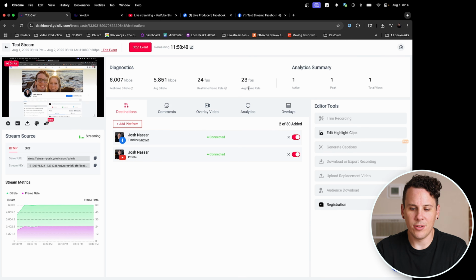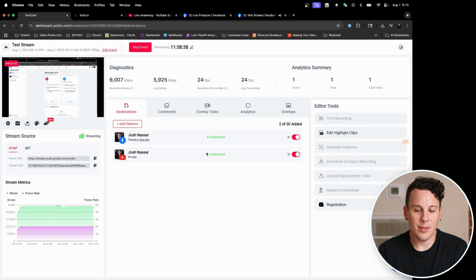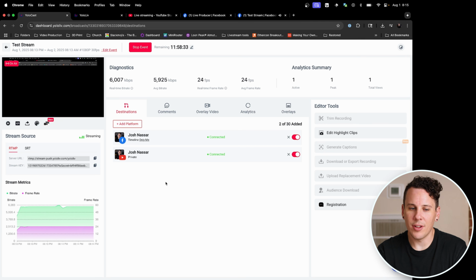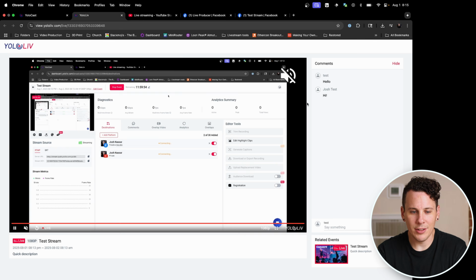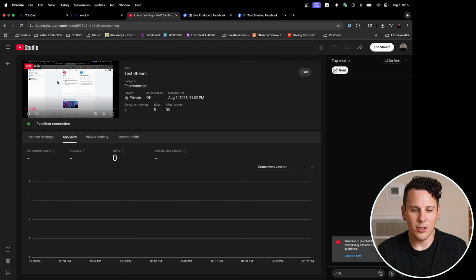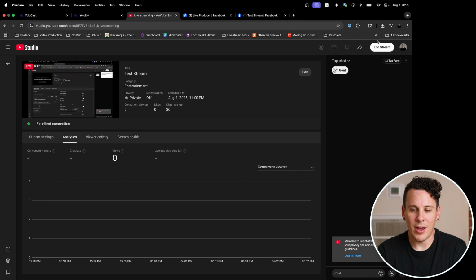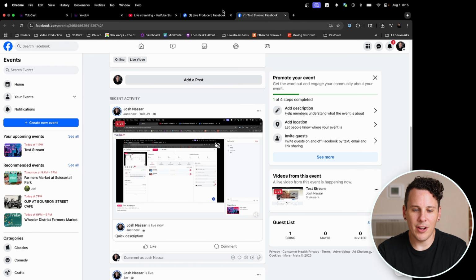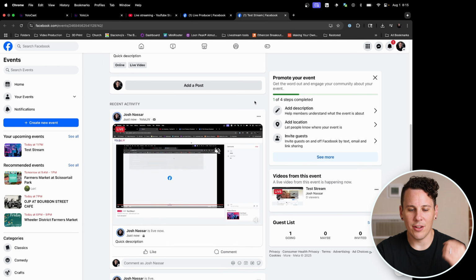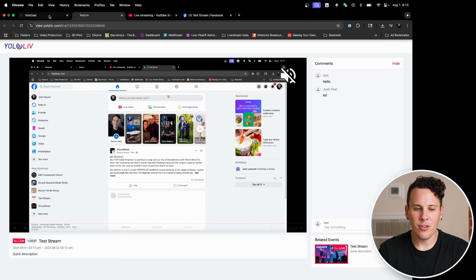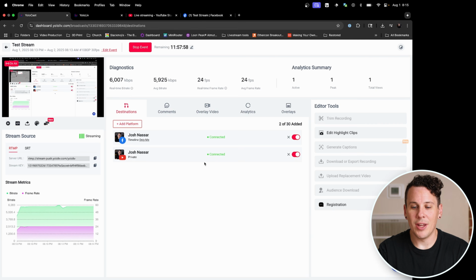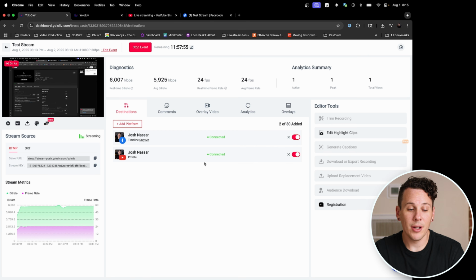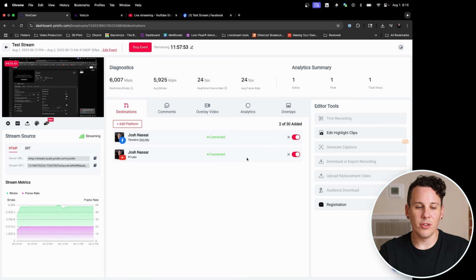So now I can see some different diagnostics here, as well as the fact that my different platforms are connected. I can turn them off at any point if for whatever reason I want to stop streaming to them. I can also jump onto those different tabs. So on the YoloCast tab, great, we can see that stream happening here. If I jump into YouTube, I could see it here as well, and it automatically started that live stream. And then finally on Facebook, you can see it in here as well, that we're streaming. So across the board, you can see how powerful this already is. We're multi-streaming to these different locations, and we have analytics from across the board showing up here, and the ability to control those different ones if we so choose.